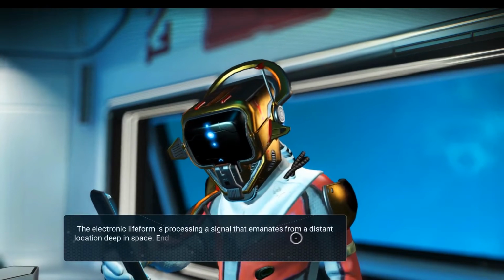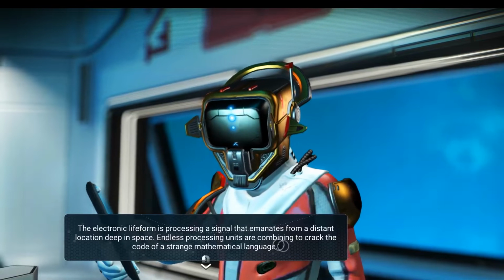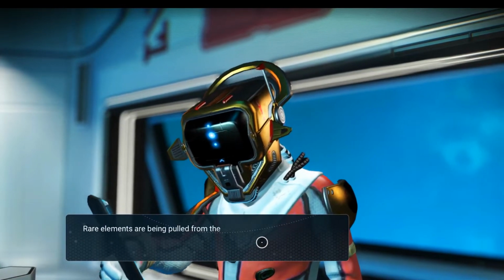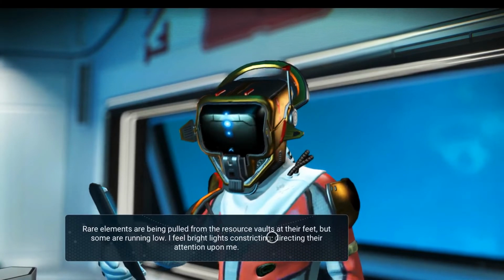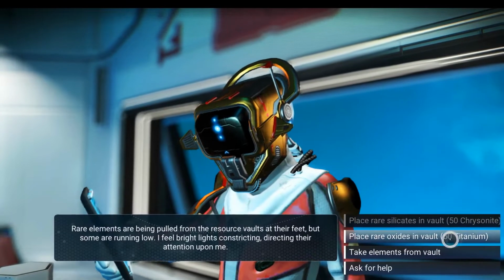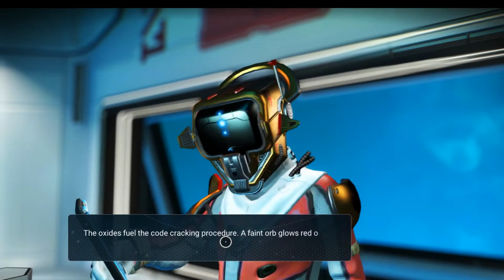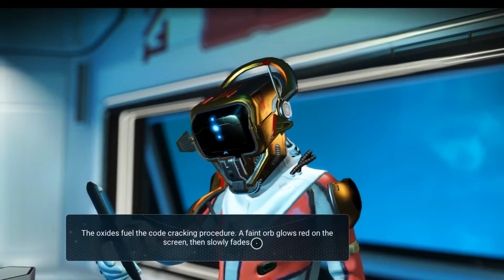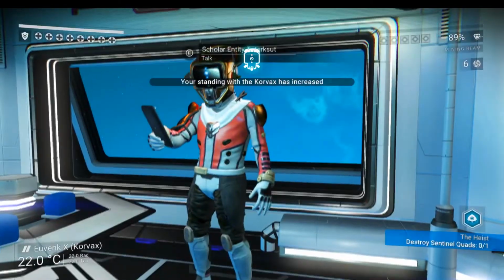Electronic life forms are processing a signal that emanates from a distant location deep in space, endlessly processing units and combining the cracked code. Rare elements are being pulled from the resource vaults at their feet, but some are running low. We don't have any Cryzonite, so we're not going to steal the elements. The oxides fuel the code cracking procedure. The faint orb glows red and the screen slowly fails.